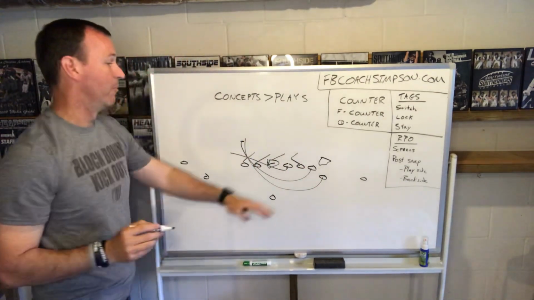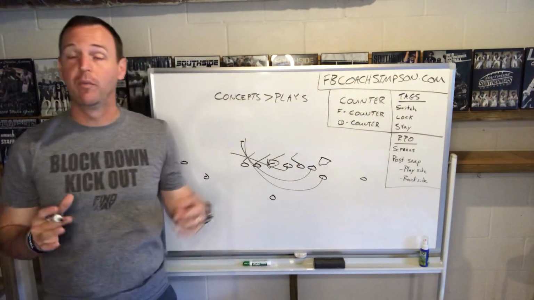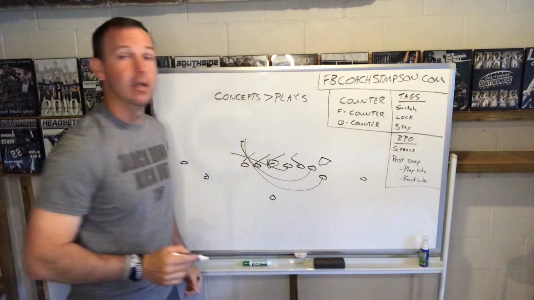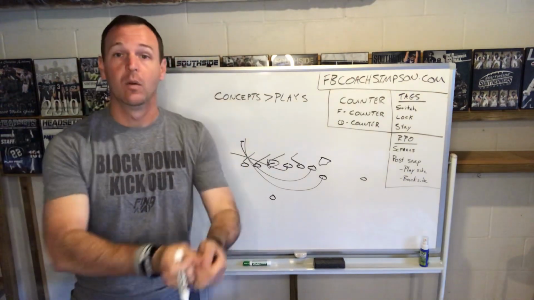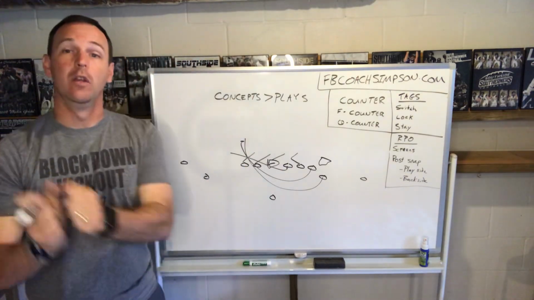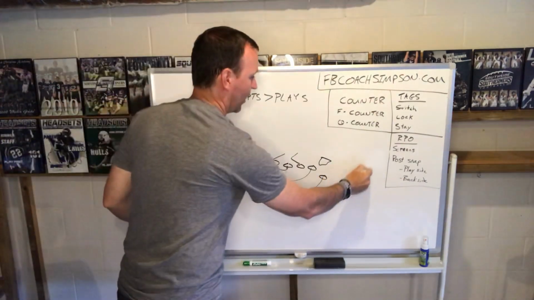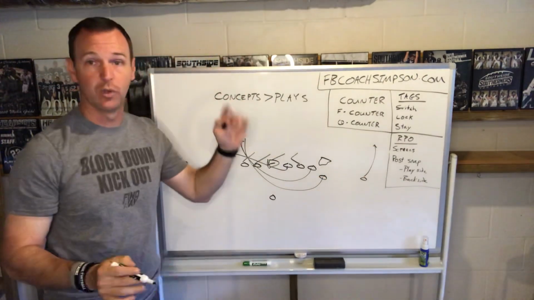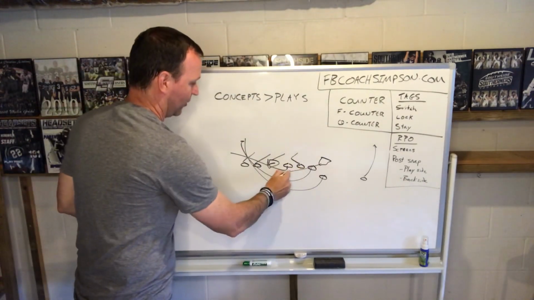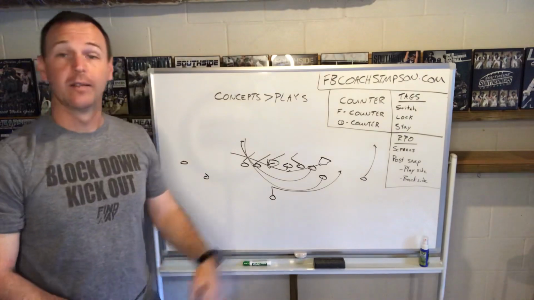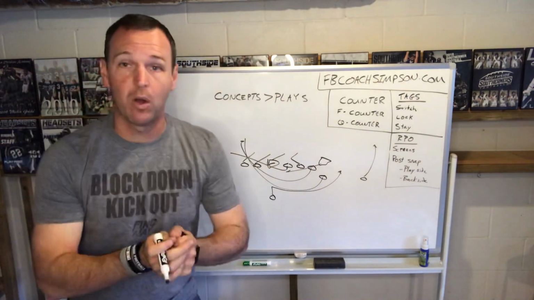And then our backside read is just like it would be on zone read or any other read. We're going to read the 9 technique. If he squats, we hand the ball off. If he follows, we yank the ball, and with the receiver here, we do a nice little clear out route in case we get that full triple option. If this guy decides to squeeze, quarterback pulls and runs. If that guy decides to sit, we hand the ball off.